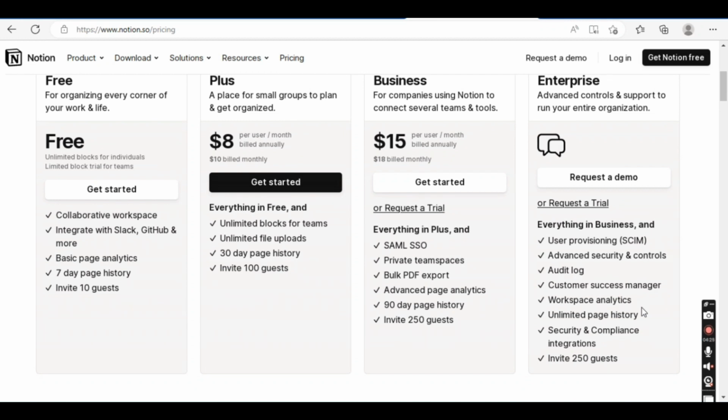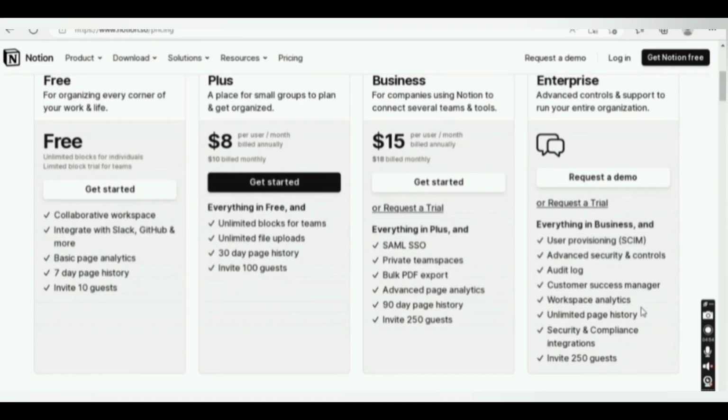As you can see, these plans are very well established. They are very well organized, and I would say that they definitely offer you exactly what you need regarding the size of your company. So if you are one person or a very small group, you can use the free plan. It can definitely help you. You can learn to use the Notion website, and then as your business grows, you can upgrade your plans based on what you need. So yeah, I would say that this is a very fair pricing plan, and it definitely offers you a lot.